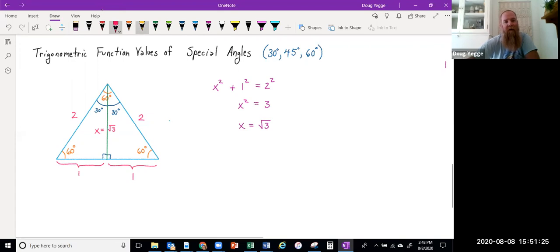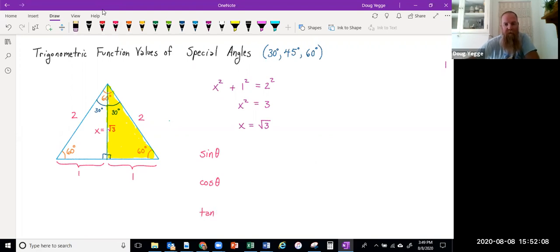Which now means if we look at this triangle right here, this 30, 60, 90 triangle we call it, then notice we've got a triangle with all 3 sides and with all 3 angles. Which means that we're going to be able to find the trigonometric function values of 30 degrees and 60 degrees. So let's go ahead and find that. Let's start with sine. And why don't we just find sine, cosine, and tangent? Because once we find sine, cosine, and tangent, we can also find our reciprocal functions just by taking the reciprocal.